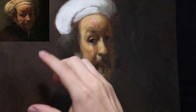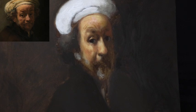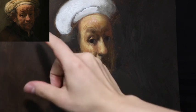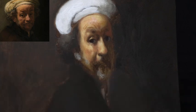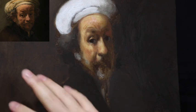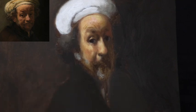And as I mentioned last time, it's important to note the surface that you're working on for portraiture or anything that you're trying to take to some kind of degree of refinement or finish. You want to work on either a smooth panel such as this one, or an oil primed linen, a very fine textured oil primed linen. That is the optimal surface to work on, just because it's very smooth and you don't have too much noise from the texture of the canvas. I probably wouldn't use something like a cotton canvas anymore for something that we're trying to refine.